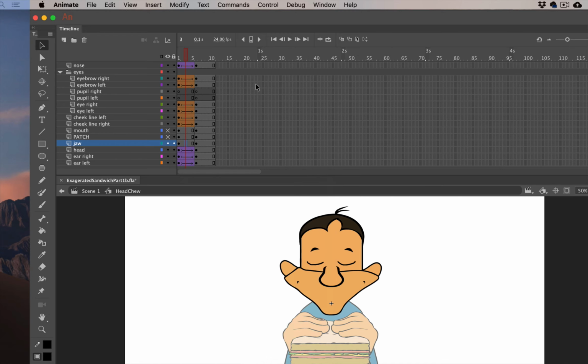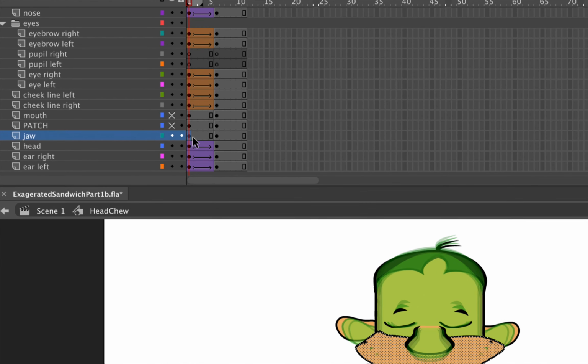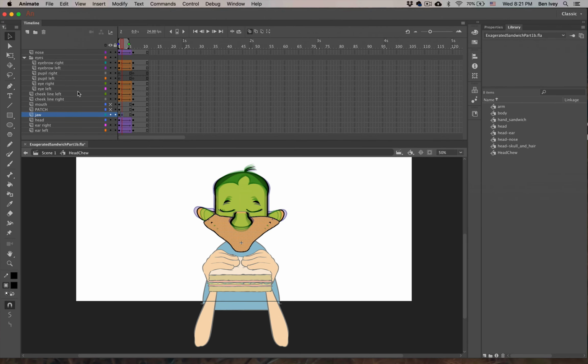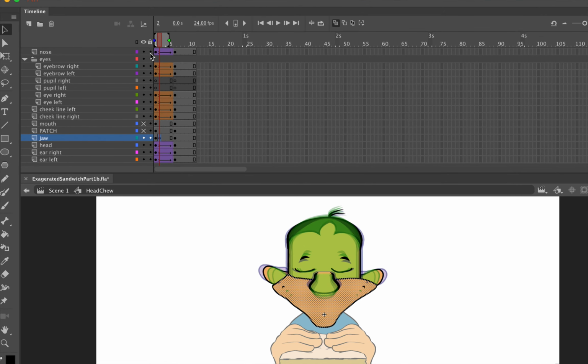And this is where we can turn on our onion skinning to do each of the different frames one at a time. So I'm going to turn on onion skin, go to my first little frame here, and select frame number 2, hit F6. With F6 done, even before I start doing anything, let me lock down all of my other layers just so I don't accidentally paint on the wrong layer. Now we've got just our jaw selected, working on frame 2. I'm going to delete it away.